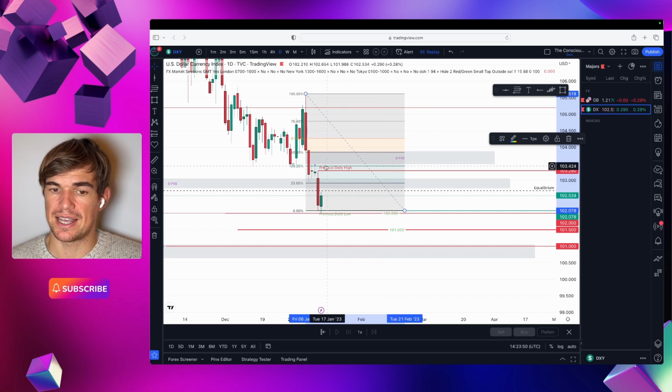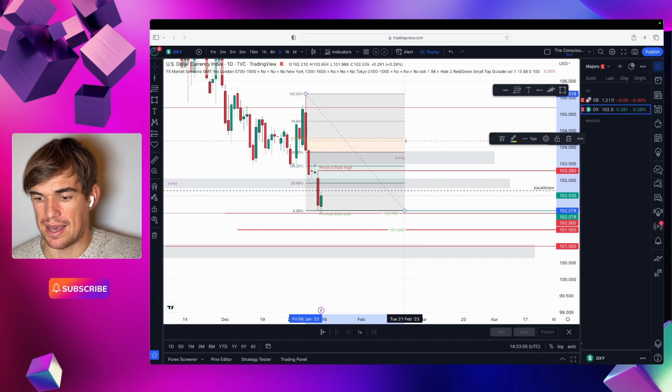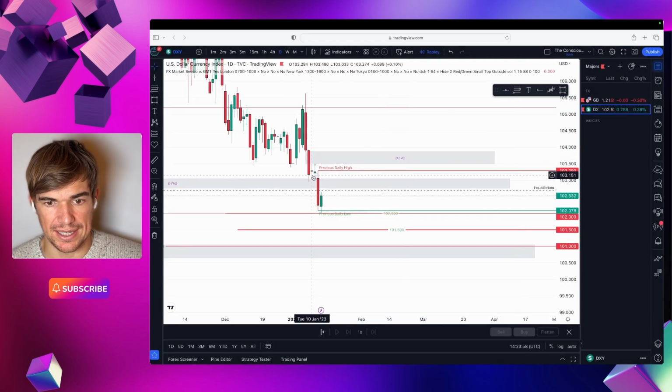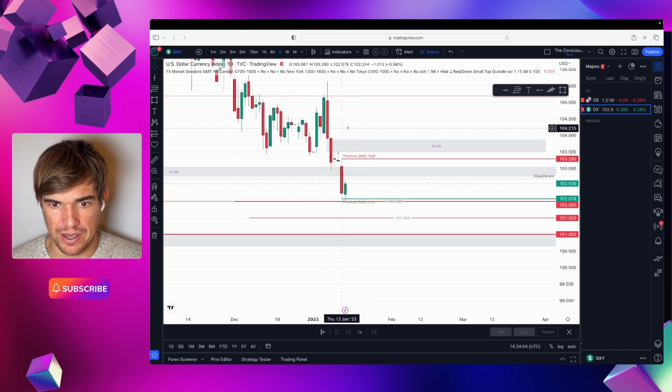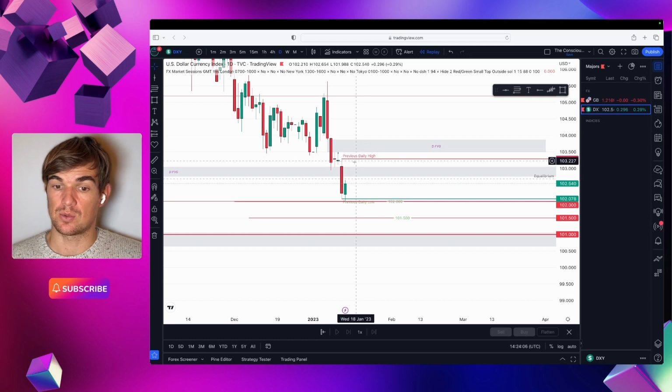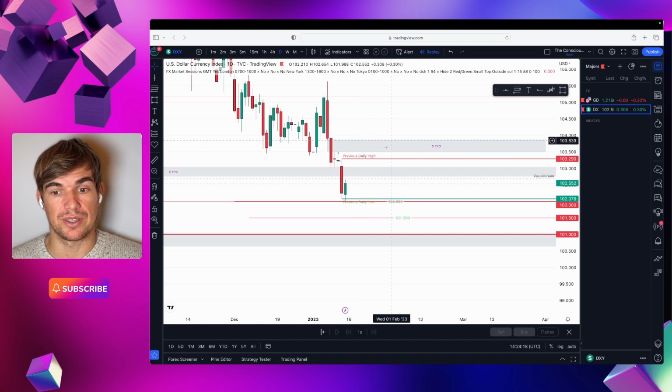So we have a previous daily high, a 38.2, and we also have a fair value gap which hasn't been filled on the daily. And you can see that right there, from that wick to that wick there. This is the fair value gap. So the market has one option to come back all the way up. We're at discounted price, which is always good if you want to be going long. So the price would come back up into the previous daily high, into this fair value gap.